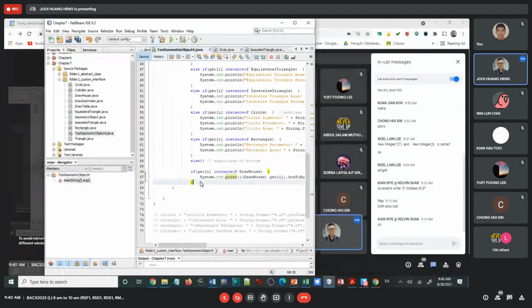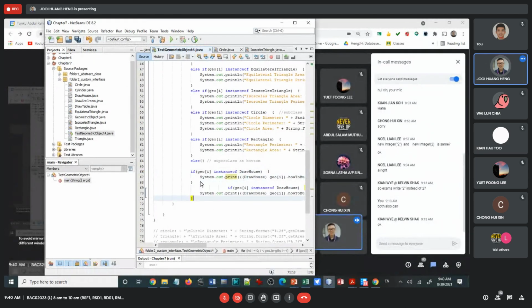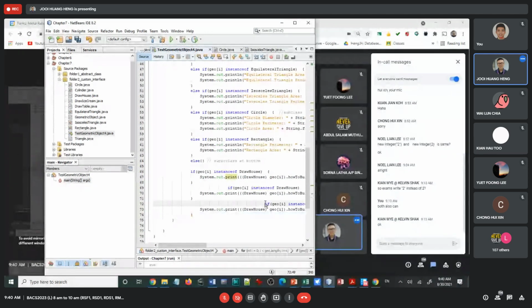Copy. I cannot put else, because it's possible your class implements all the interfaces. So we cannot put else, must put if. Okay, because it has a possibility, three also got. That's why I put if. So I didn't put else. Okay, so this one is draw house, then draw ice cream.